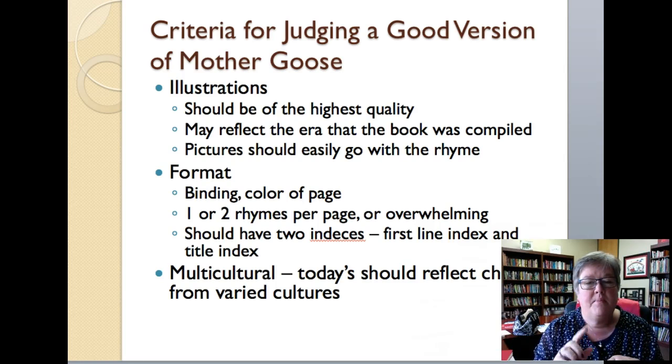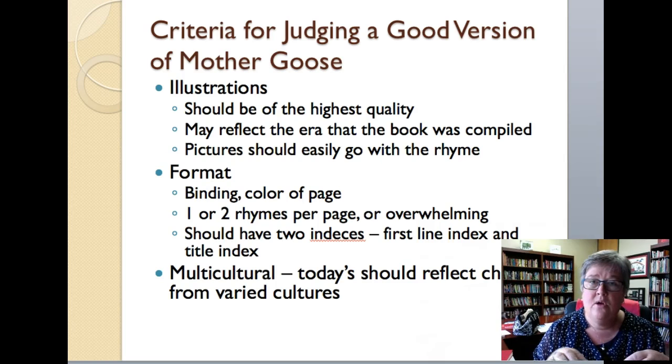In terms of format, you want to look at the binding, you want to look at the color of the pages, and you want to see if there are 1 or 2 rhymes per page, or if there are a lot of rhymes per page. Just like we talked about with alphabet and counting books, if there are too many rhymes on a page, it becomes overwhelming to the child.